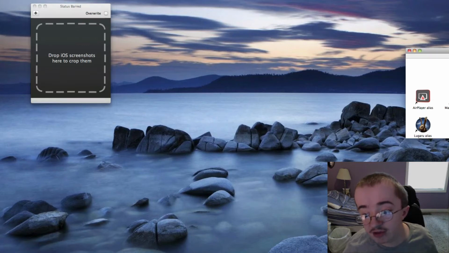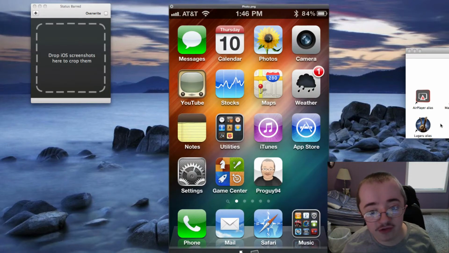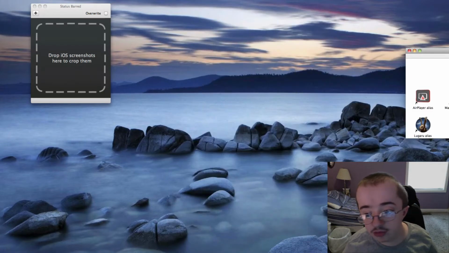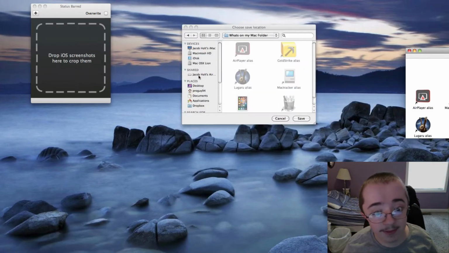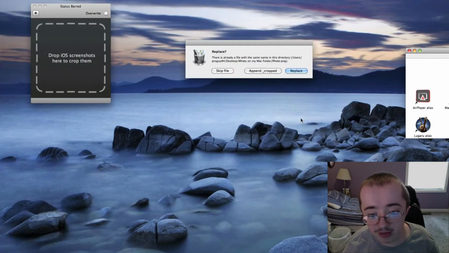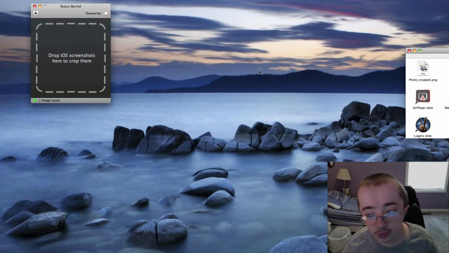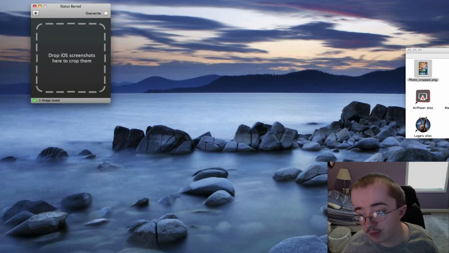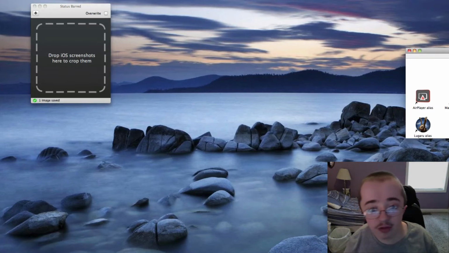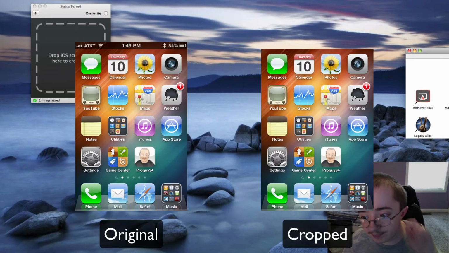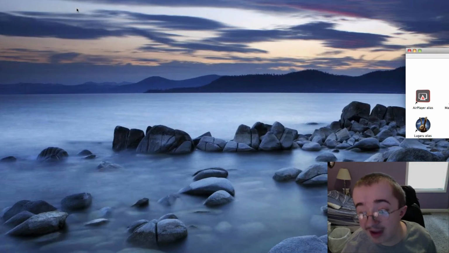So all you do is you take your screenshot here, which here's what it looks like, by the way. You take your screenshot there, you drag it into this app, you select the folder. I've already got my folder selected. I'll just add that underscore cropped to the file. And now here it is, and that's what it looks like, and it's really neat to see how that works out. And I just really think that's neat, and it's free in the Mac App Store, which is even better.